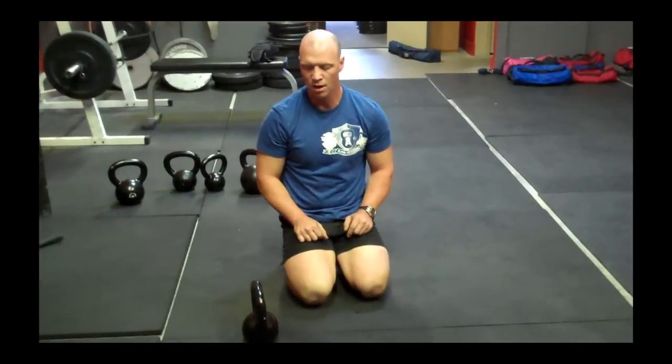So, plank up onto a flat handle outside arm first, plank up inside arm, plank up the handle outside arm, plank up the handle inside arm, and then the levered push-up. So there are five push-up variations using a single kettlebell to add a little more variety to your push-up workouts. I'm sure most of you are doing them.